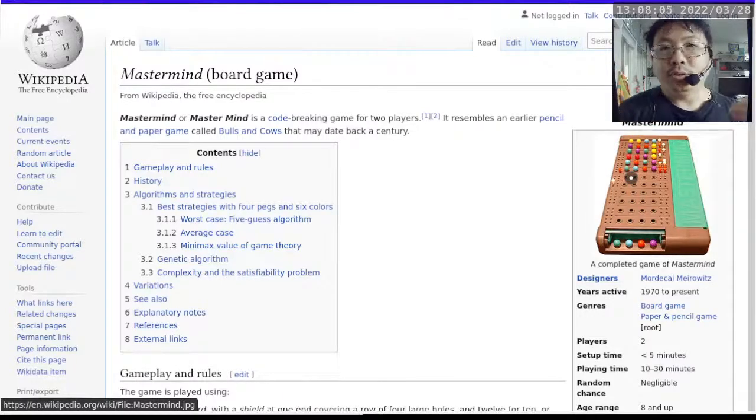So you do give the other person a clue as to how much of a particular guess matches the actual hidden pattern. And by using the process of elimination, the idea is you want to cut down to one single choice within the number of steps that are permitted, and there are ways to optimize this too. So this is a game.